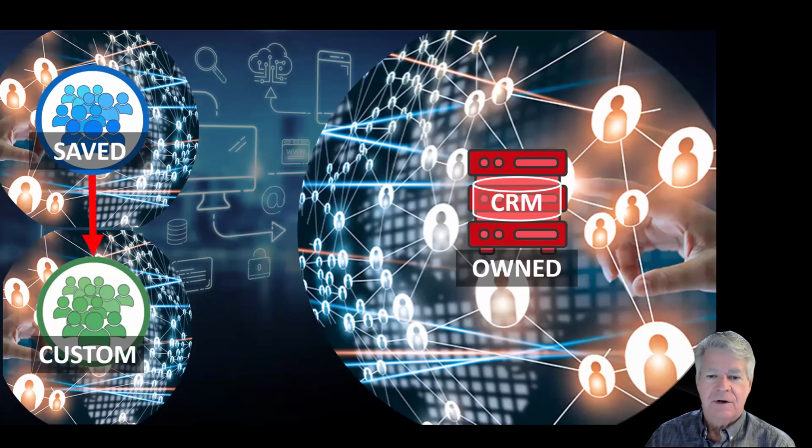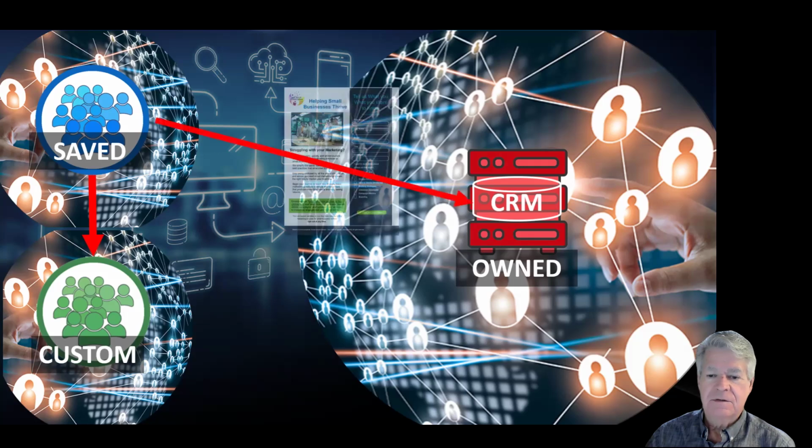So you've saved audiences to build your custom audiences, capture leads in the real world through business networks in your owned audience in your CRM, beyond engagements in your saved audiences, which place users in your custom audiences, design campaigns to drive users in your saved audiences to landing pages where you can capture them in your own audience. You can also use lead gen forms to do this, but test them first to see if the cost per lead is worth it.